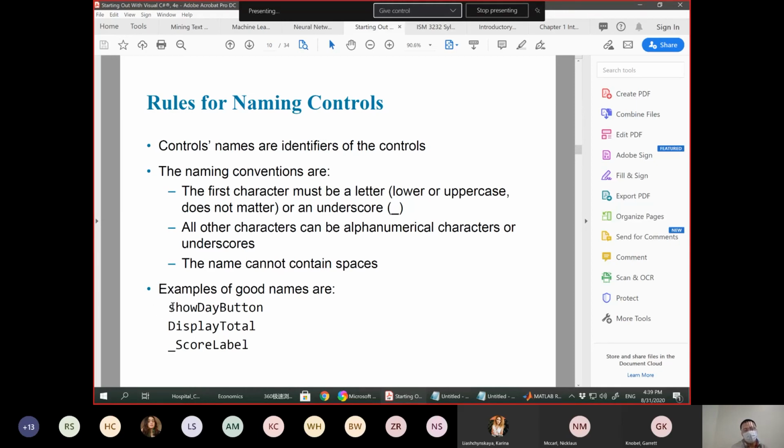You can see showDButton: show starts with a small letter S, D starts with a capital D, button starts with a capital B. This is the camel case convention, and this is what I want to emphasize when you name your control.